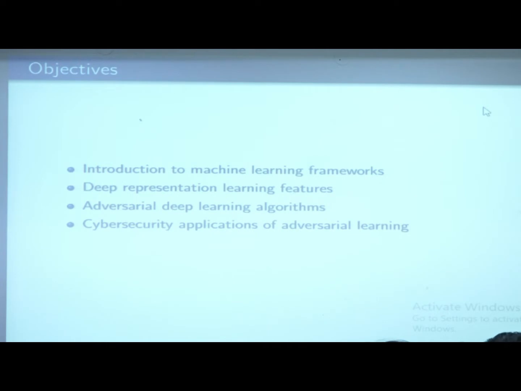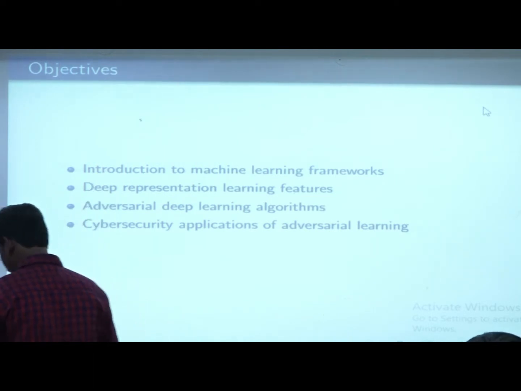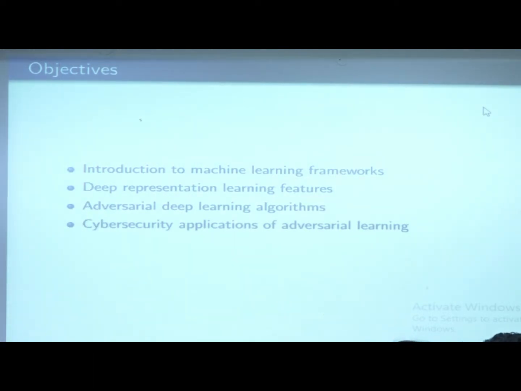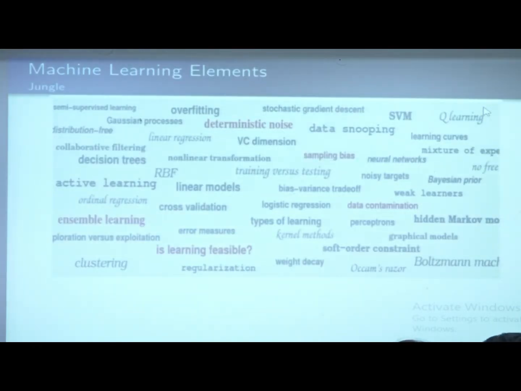Okay, I think I'll talk from here. So we want to understand machine learning, then we want to see the motivation for deep learning, and then I'll introduce a topic called adversarial deep learning, which is the state of the art in deep learning. These are all basically different types of algorithms and ways to design them, and one has to map these designs to the application scenario which is available in cybersecurity. So I've taken some examples, but there's a whole list of applications which one can explore. The slides are divided into these topics, so wherever I change the topic I'll let you know.